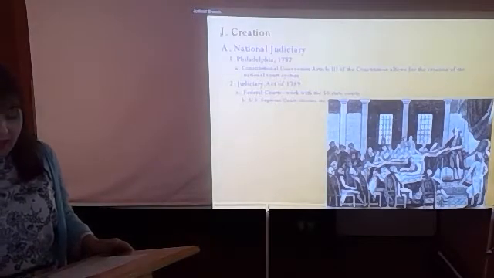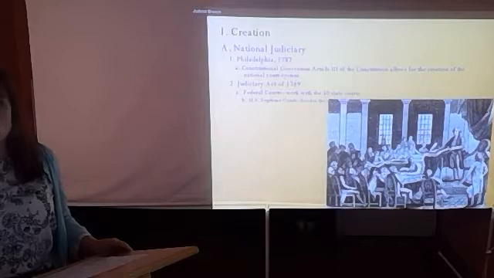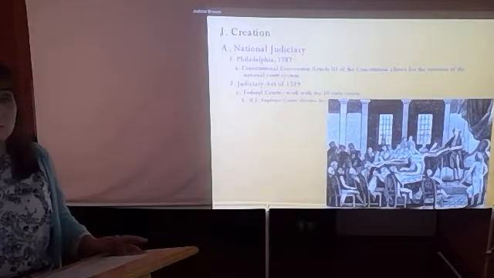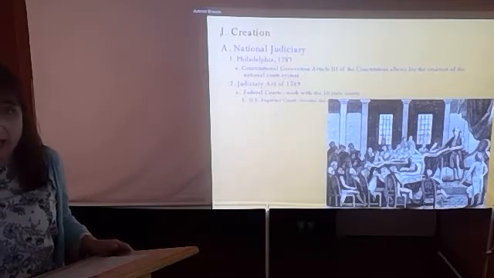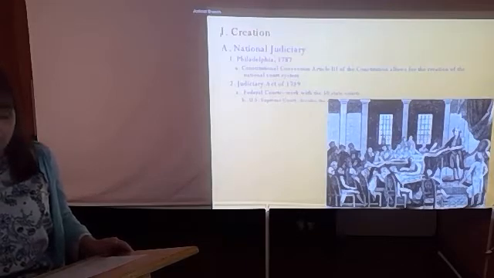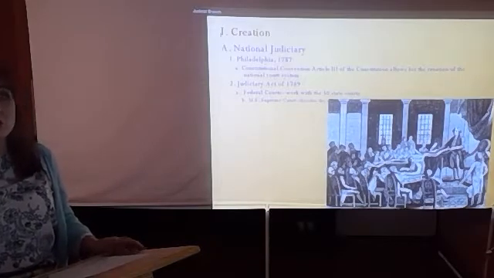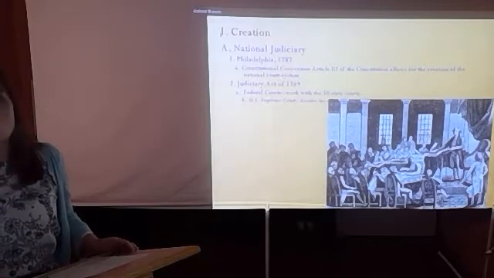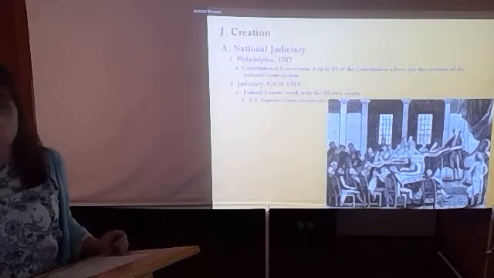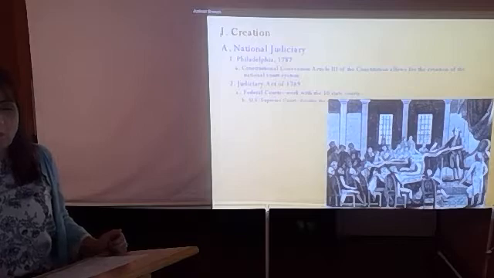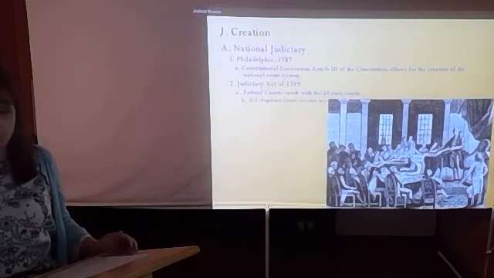So we find out that in 1787 in Philadelphia, in the Constitutional Convention, Article 3 of the Constitution is written and the Supreme Court is created, the judicial branch is created. But it's the Judiciary Act of 1789 that creates all lower federal courts. And each district actually now has its own federal court. When the Constitution was first written and ratified, and then the Judiciary Act of 1789 came out, each state had its own federal court. But as the country has grown, we have divided the country into districts. And we're going to talk a little bit more about that.